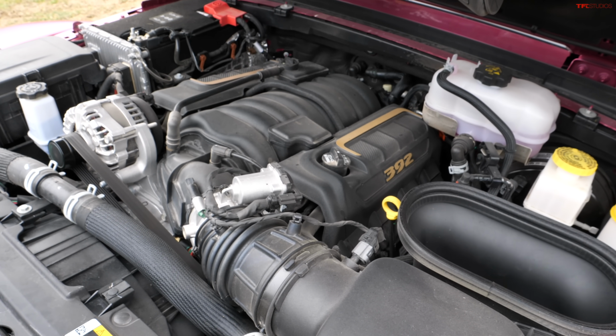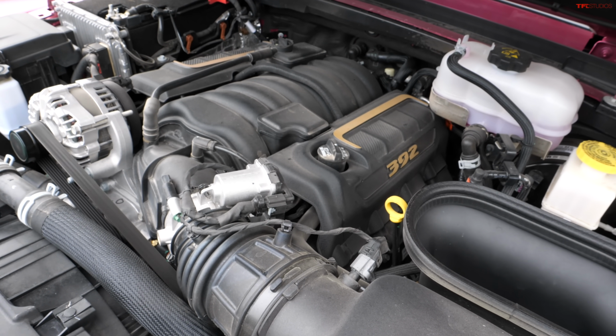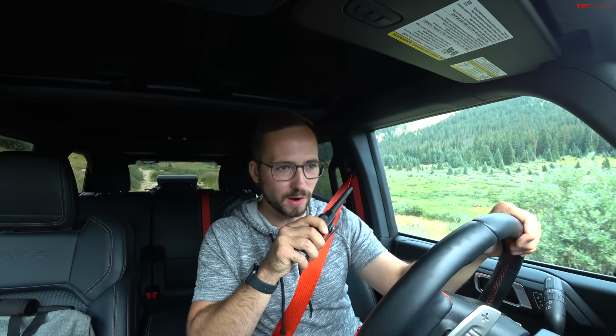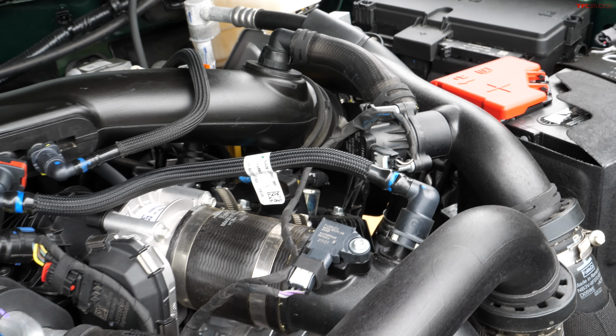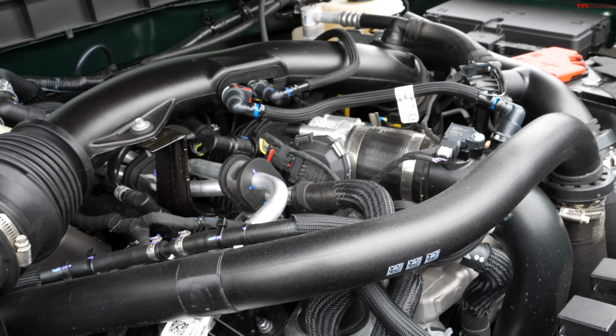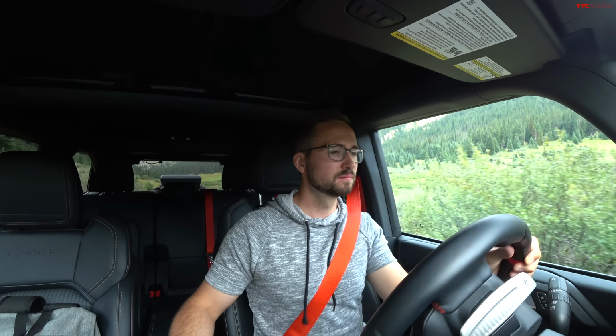So horsepower rating, I think this Jeep is sitting right around 470, right? And the torque is also 470? Yeah, and out of my boosted V6, my double snail V6, I've got 418 horsepower and 440 pound-feet of torque. So you're certainly down on power on paper. However, the higher we go, right, especially in elevation, the turbochargers do certainly help make up for some of that.